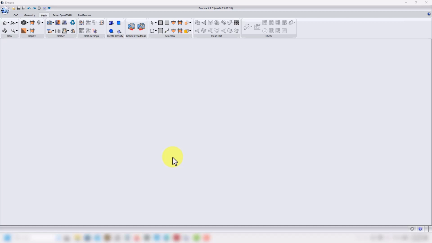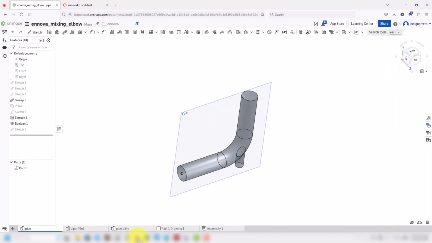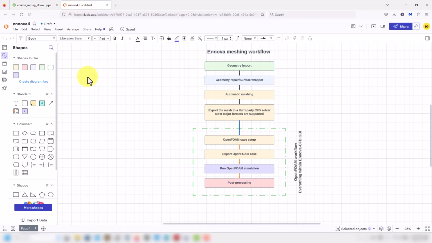Okay, we're using our tool, Ennova, but everything that we're going to address is general. Any meshing tool will have similar capabilities, with a different GUI, but pretty much we'll do the same. I would like to address in our workflow how to generate meshes. This is the geometry we're going to work with, still the same easy one, but I'm going to show you a few things. In our workflow, we're going to stick here. Later we move to OpenFOAM, which is pretty much the same.